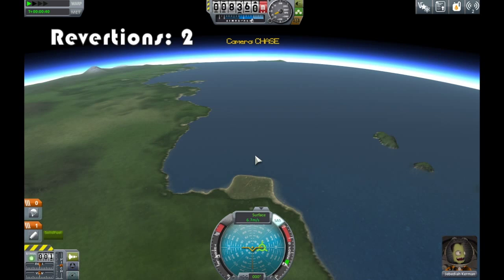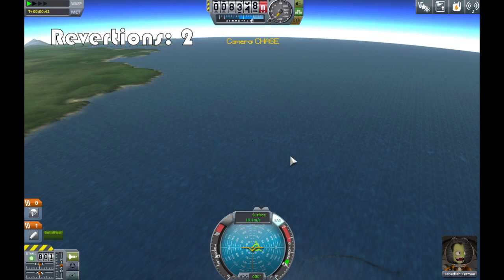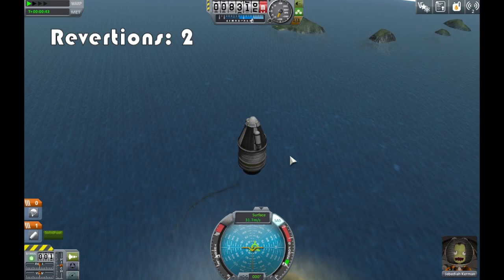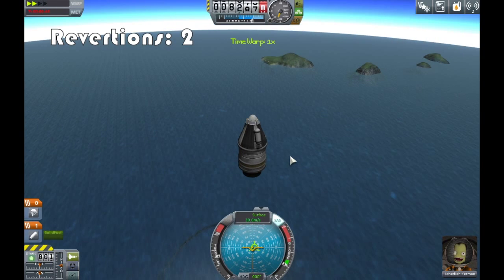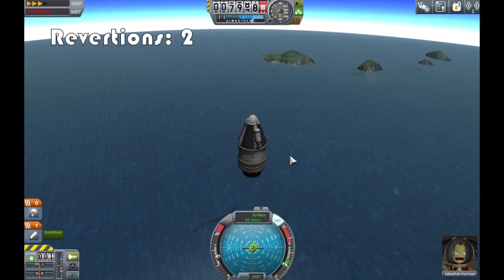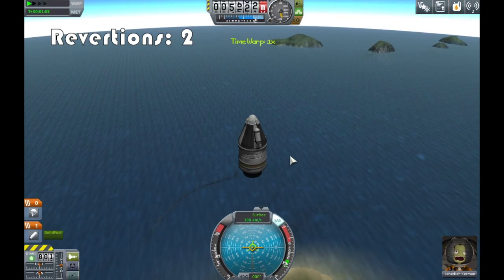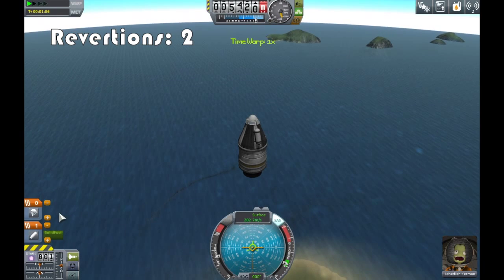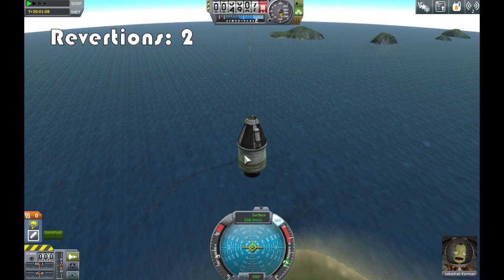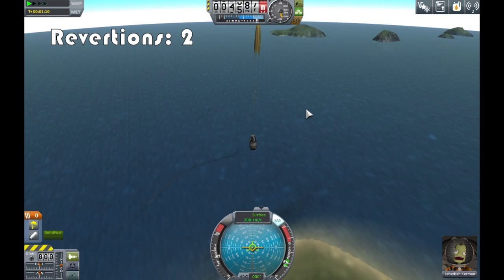Okay. We'll try to focus back in on our great vessel here. We'll just go into a bit of a time warp. And at 3,000 meters, I think we'll be safe. Oh, you know what? Nah, we can do it right now. There's no warning. So, yeah.